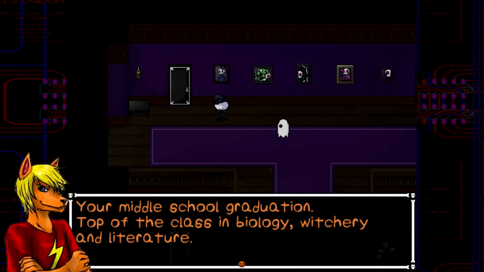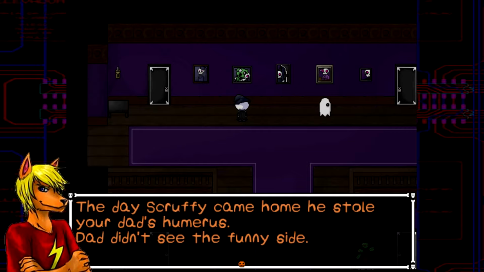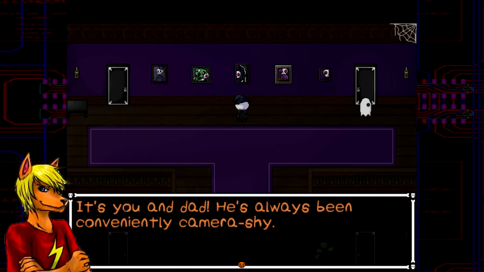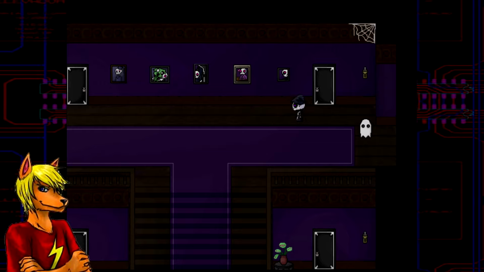Your middle school graduation. Top of the class in biology, witchery, and literature. The day Scruffy came home, he stole your dad's humerus. Dad didn't see the funny side. It's you and Dad. He's always been conveniently camera shy. A little baby you, complete with purple onesie. What a cutie bones. No, these pictures won't talk to you.